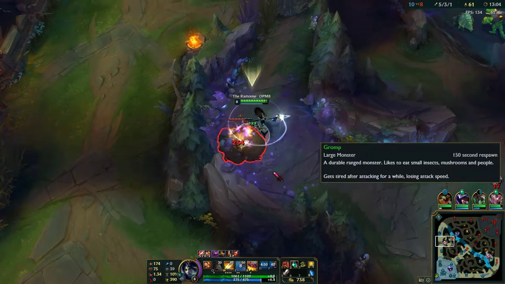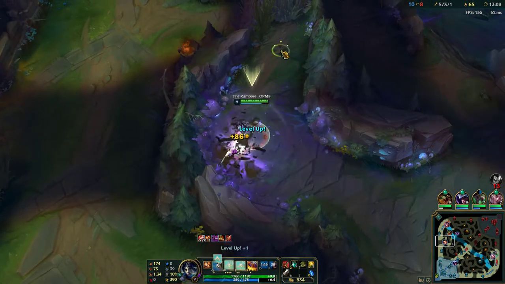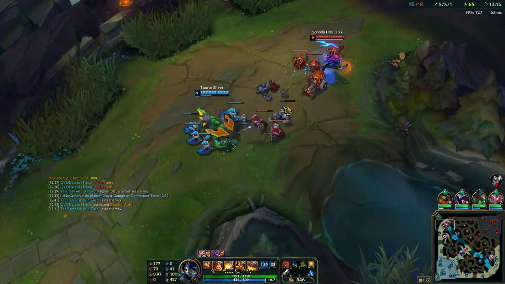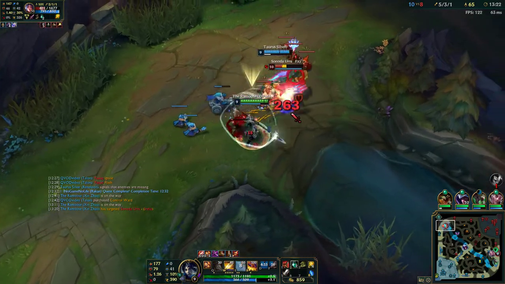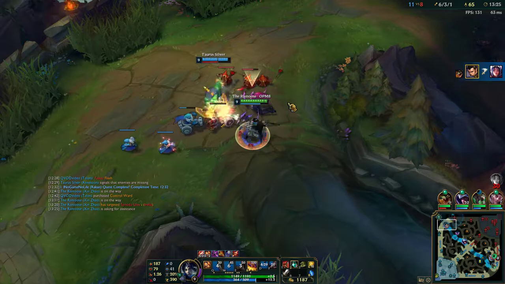So since bot lane already got first tower, that's fine. I'm gonna go back and farm, otherwise I'd be pushing that tower pretty hard for first tower. I'm actually gonna ping and tell him that I'm on my way. Now I'm gonna help him shove. We're gonna get this tower.